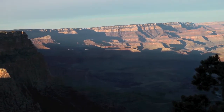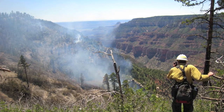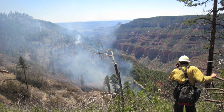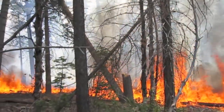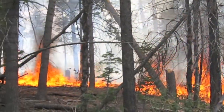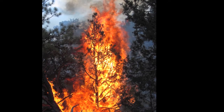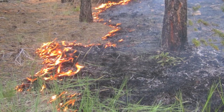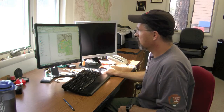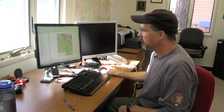Fire and land managers at the Grand Canyon National Park use previous burns to their advantage, both in managing wildfire and in connecting prescribed fire with previously burned areas to create a mosaic of burned areas that break up the landscape and reduce the risk of high severity fire. One of the unique aspects of the Grand Canyon fire program is the integration of burn severity data from previous fires in all aspects of fire decision making. Eric Gadula, the fire GIS specialist for the park, describes how burn severity data helped with the management of the 2009 Aspen Fire.